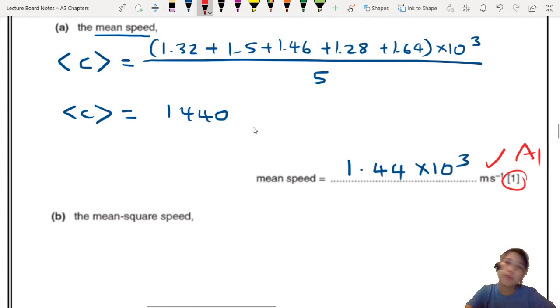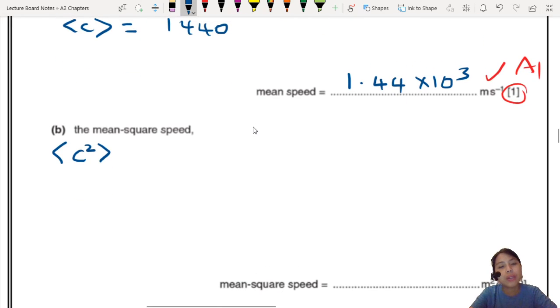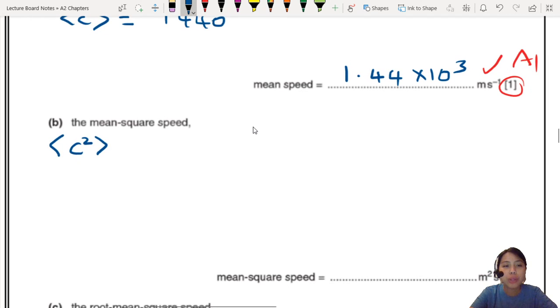So this is the mean speed. The mean square speed is next. So what is mean square speed? Which means mean of the square of speed. So I have to write out again. Okay, so this one, how many marks? I need to write working. Oh, 2 marks. So probably the final answer and some kind of working or evidence to show that I know how to calculate this.